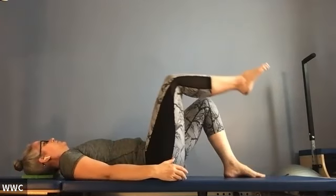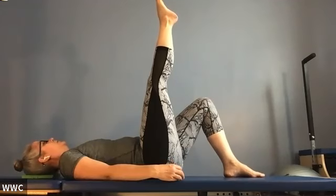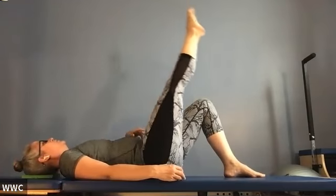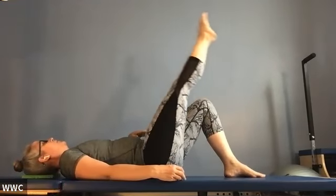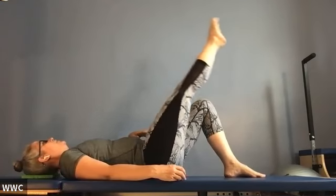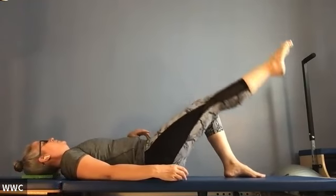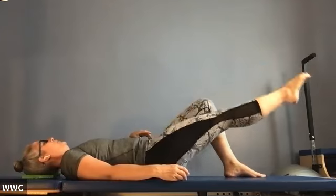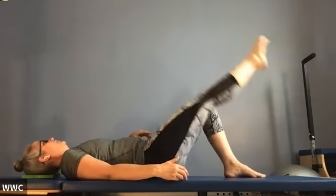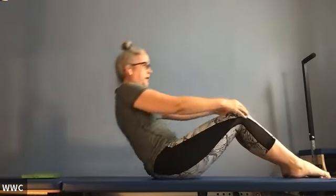So, we're gonna bring your other leg up to tabletop or straight leg. Make sure the foot on the floor is light. And we're going inside to outside. Two, three, four, and five. Let's reverse outside to inside. Two, three, four, and five. And place your foot down. Let's come off our backs.